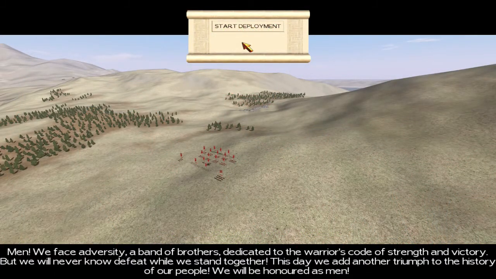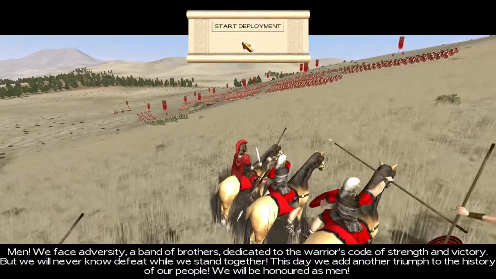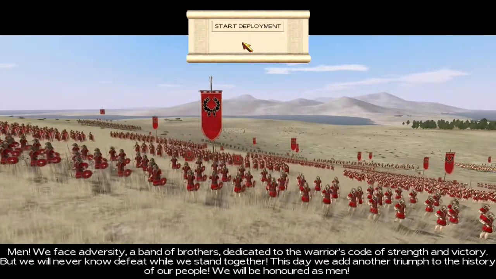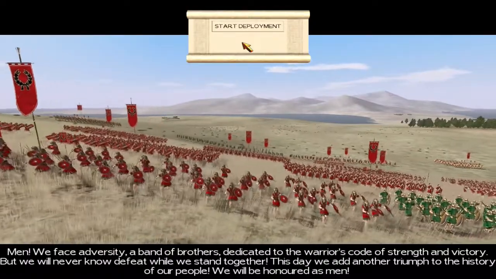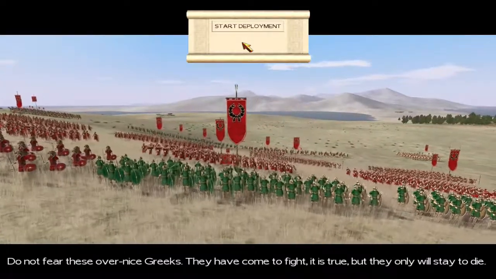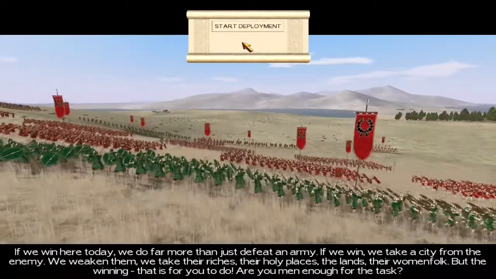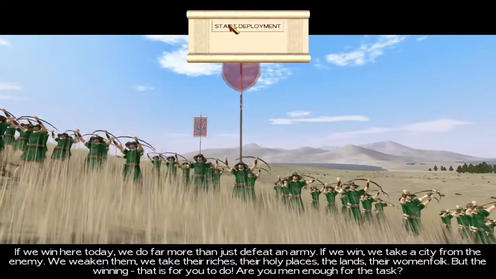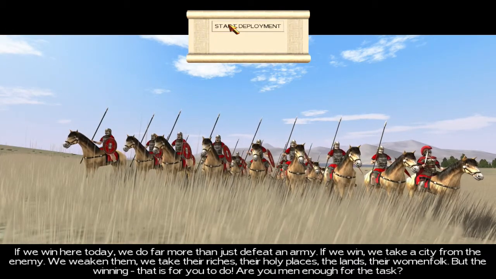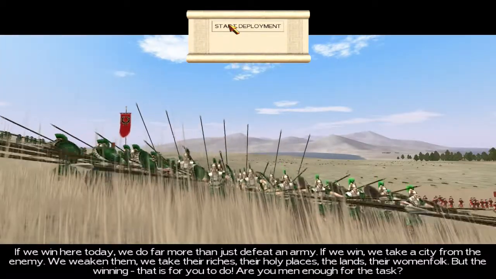We face adversity. A band of brothers dedicated to the warrior's code of strength and victory. But we will never know defeat while we stand together. This day we add another triumph to the history of our people. We will be honored as men. Do not fear these over-nice Greeks. They have come to fight, it is true. But they will only stay to die. If we win here today, we do far more than just defeat an army. If we win, we take a city from the enemy. We weaken them. We take their riches, their holy places, their lands, their women folk. But the winning, that is for you to do. Are you men enough for the task?